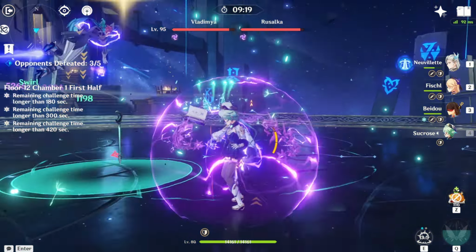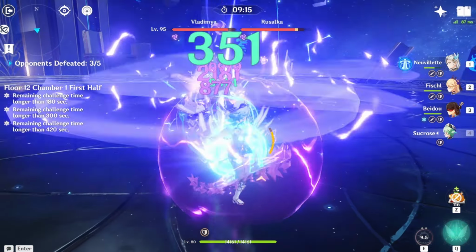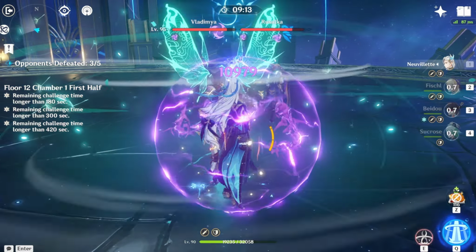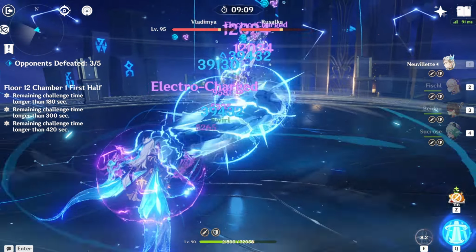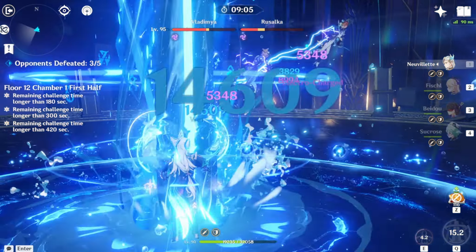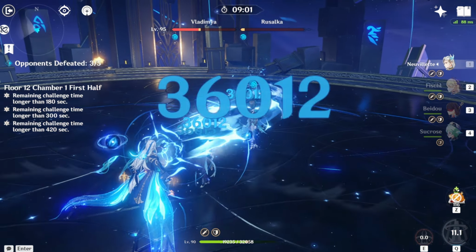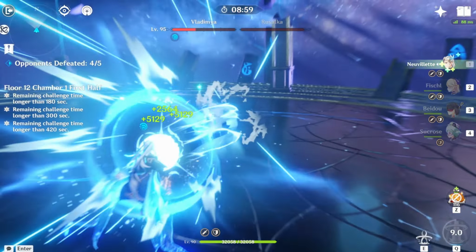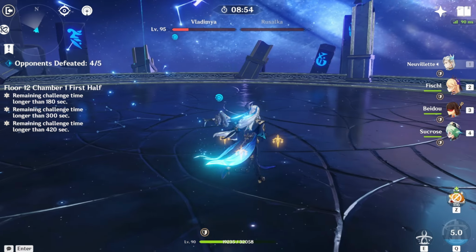If you do have a Beidou with constellations, you're able to get a lot of mileage out of it because you get an Electro Shield. And since you get an Electro Shield, you basically don't take damage. So yeah, if your Beidou has good enough HP, you're able to basically have a mini Zhongli, I would say. And Neuvillette basically won't stagger if he does get hit.